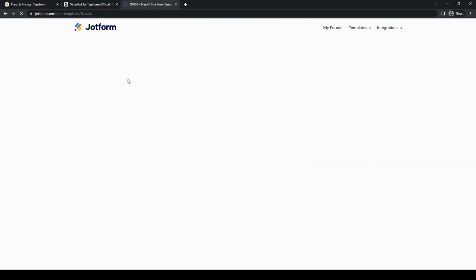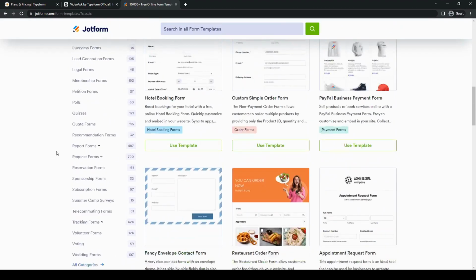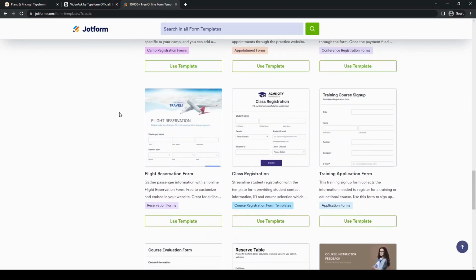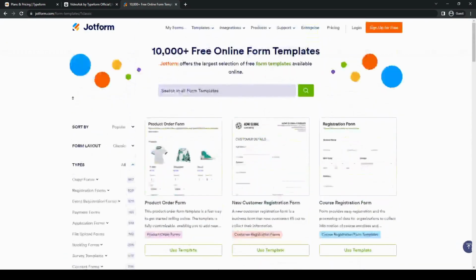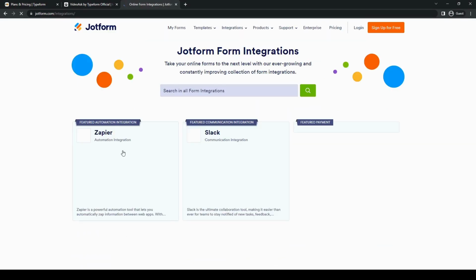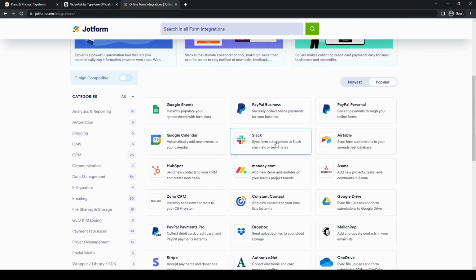Jotform provides a vast library of pre-built templates and themes to help users create a more professional-looking form very quickly. Jotform also has an extensive suite of integration options. Jotform seamlessly integrates with over 1,000 third-party applications, including payment gateways and project management tools.